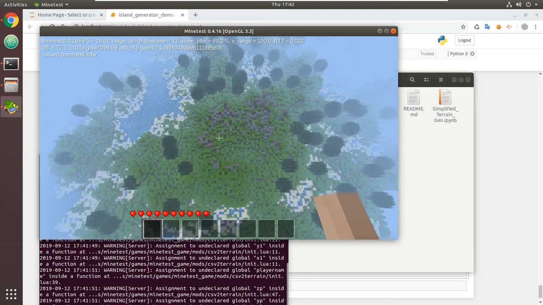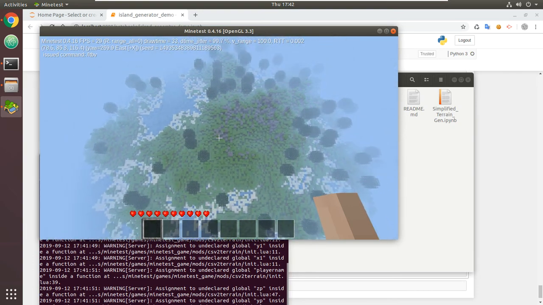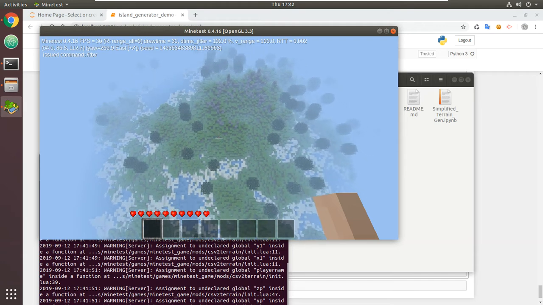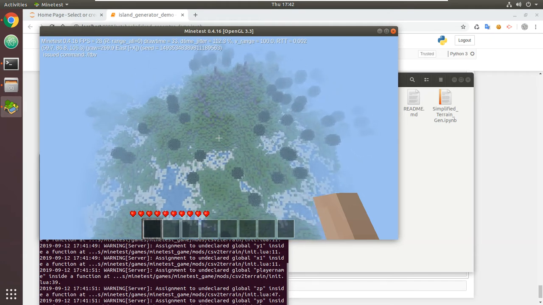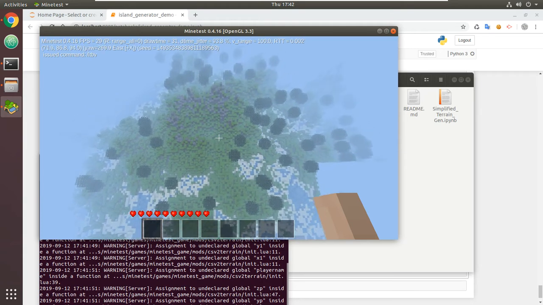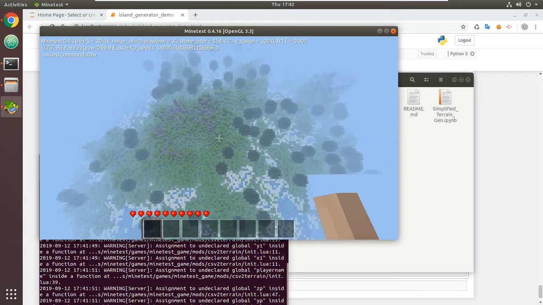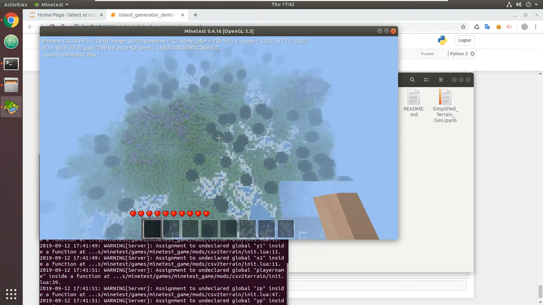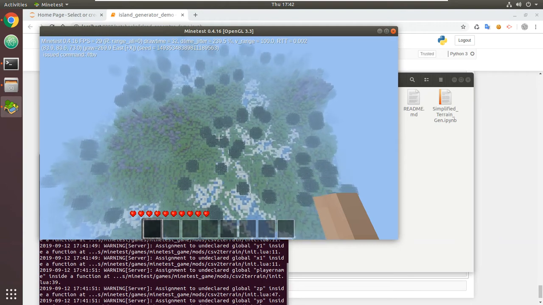Is this the map that we created? The thing is, I can't tell really. This looks more like an island, but it must be. It must be.